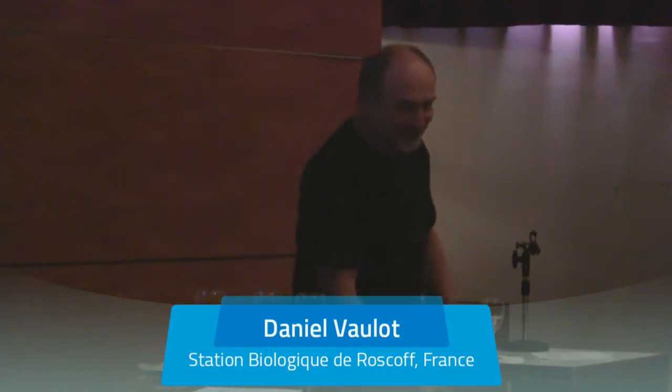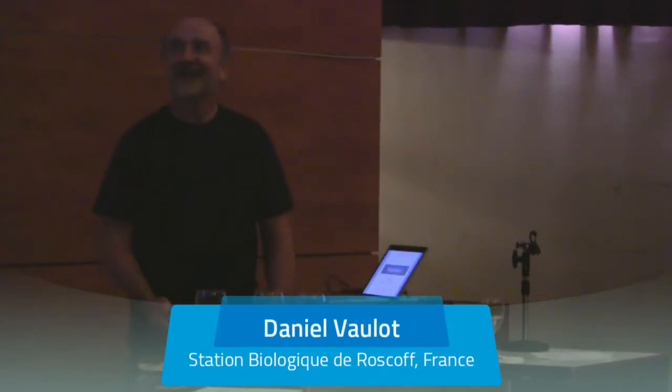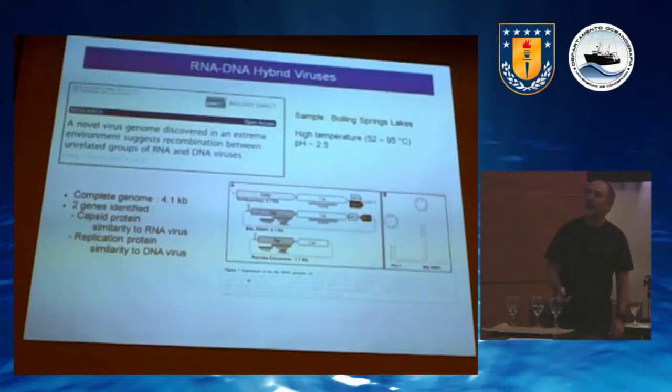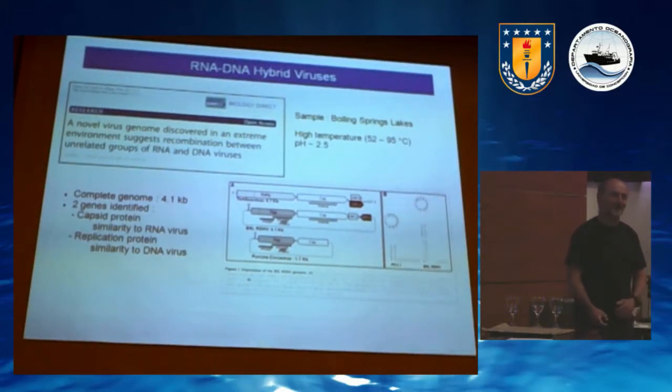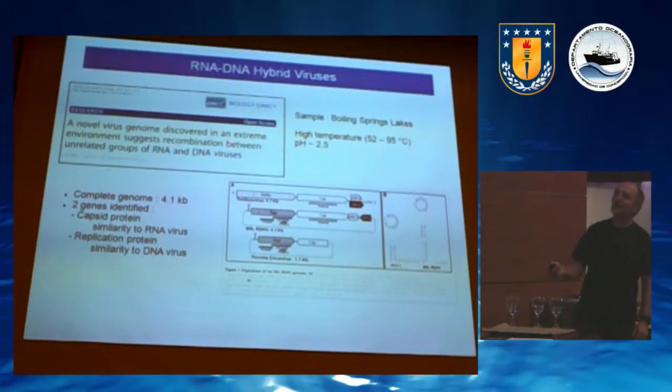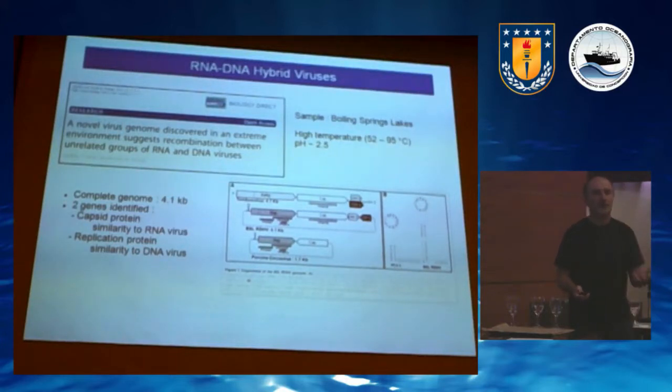So that's one. And the second one is viruses, for Matt. And actually, the person who did this work, Simon Roux, is now doing a postdoc in Matt's lab. There has been this report, so I don't know anything. I'm just reading basically from the paper, which I didn't fully understand, so you can correct me if I'm wrong. There has been some report of these hybrid RNA-DNA viruses, which contain 2 genes, if I understand correctly. One which is related to RNA viruses, and one which is related to DNA viruses.